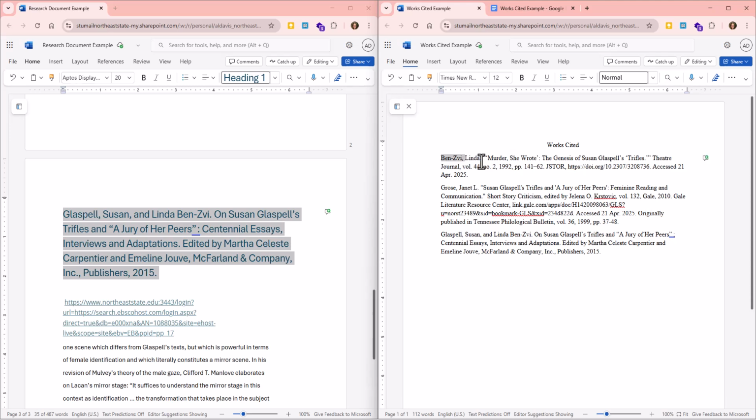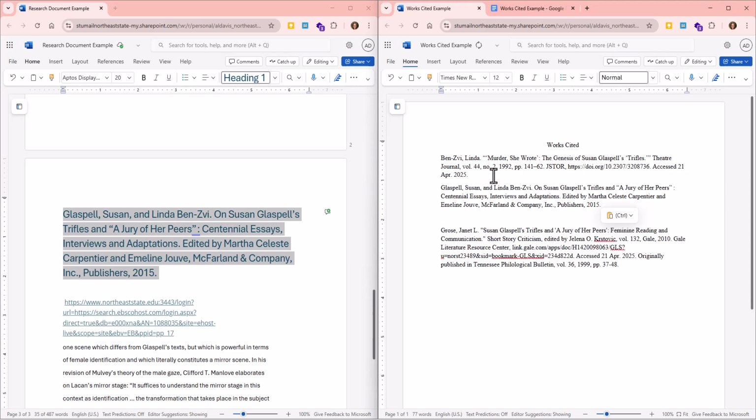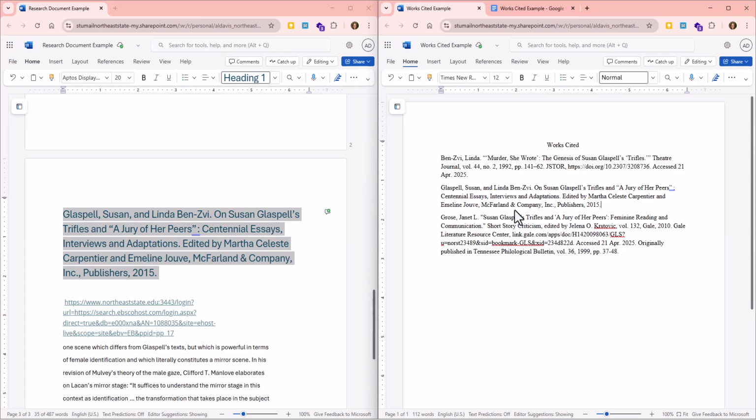Now, for MLA format, you want to have a hanging indent, and I'm going to show you how to do that now. So I've highlighted all of my citations. Oops, really quick, I'm going to make sure that they are in alphabetical order before I do this, and they're not. So I'm going to move that up there. We want it to be in alphabetical order by author last name, or article title if there's no author. Whatever the first thing is, just alphabetize it by that. So I've got it alphabetized now, and I'm going to highlight the whole thing.